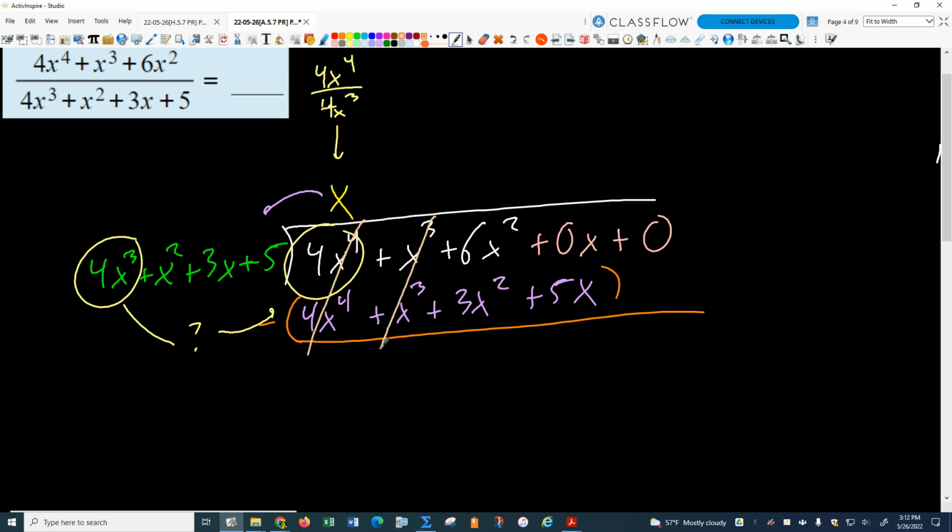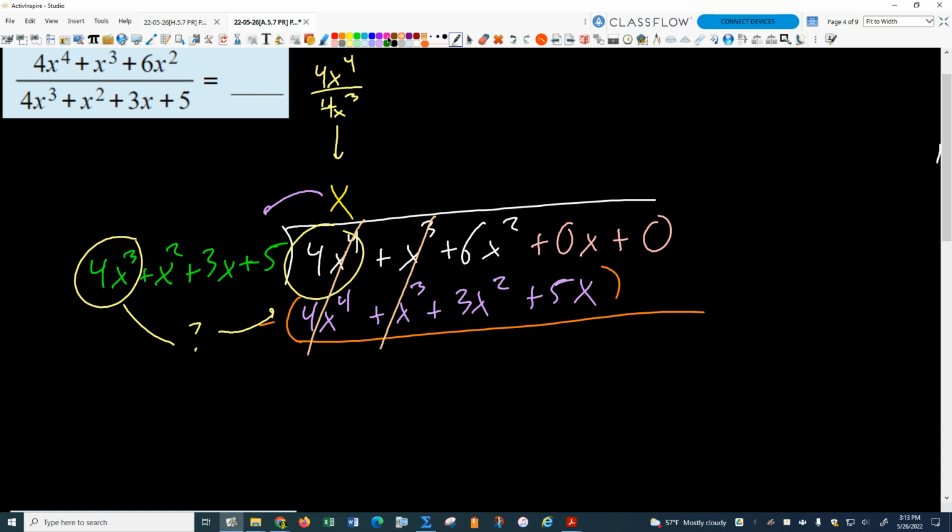Those terms cancel. And now I'm not going to have to do any more steps, am I? Because look what I'm going to end up with. X squareds, which is smaller than x cubed. So this is going to be my remainder then, isn't it? Wait, aren't you multiplying x by the first term? I'm multiplying x. I'm going to distribute the x all the way through now. Okay, I got the x by dividing the leading terms, but once I get the x, I have to multiply it by the whole thing and subtract, okay?